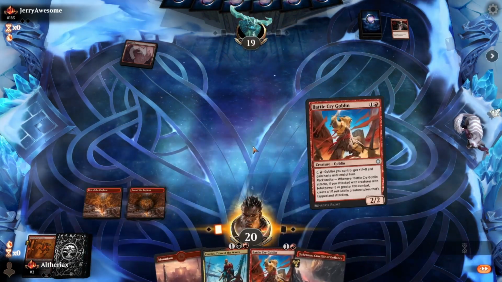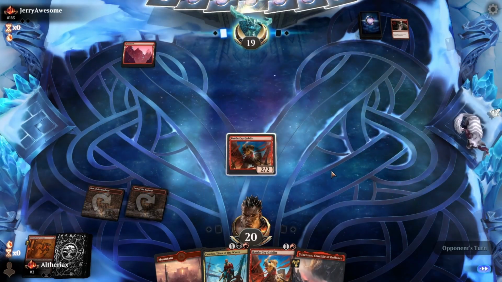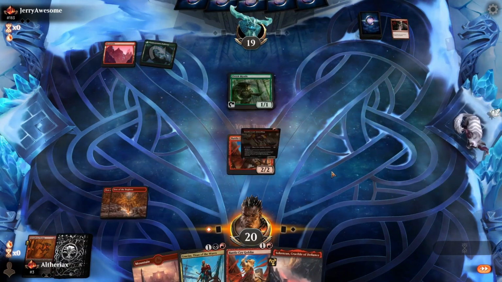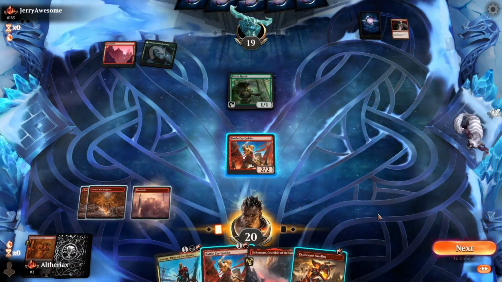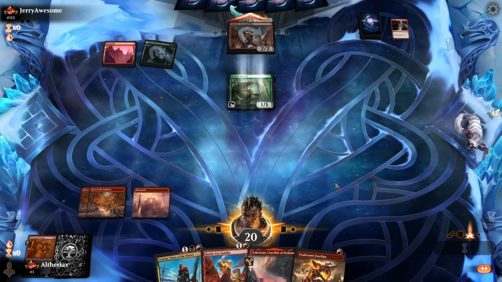Either way, we can run out Battlecry Goblin here and kind of hope they don't have another piece of interaction, because if we can get 2 Battlecry Goblins going, that's a lot of pressure. Okay, it does look like they're on the same deck, which is good to know. So we didn't draw a black land for the Crucias, unfortunately, but drawing another 1-drop is really nice.